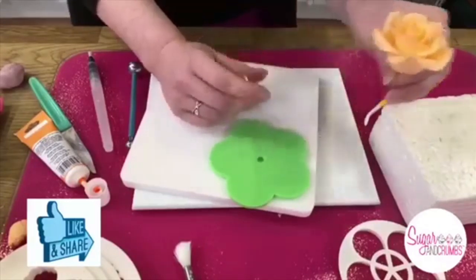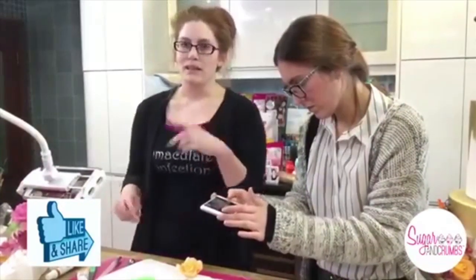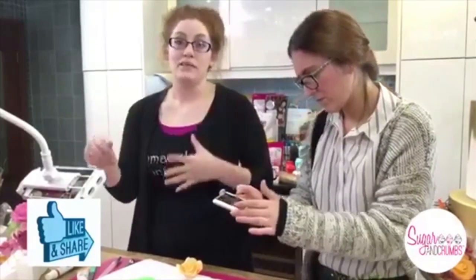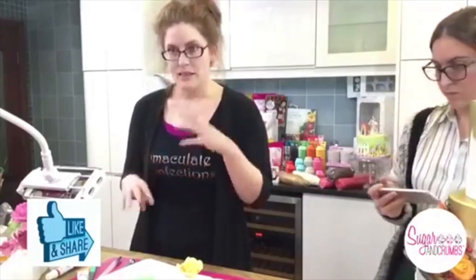So we'll put one more row of petals on it. Conventionally with roses, you've got your single petal in the middle, then two, then three, then five, and then seven, because you sort of increase by two as you go along. There is a way that you can get 7 petals on it.